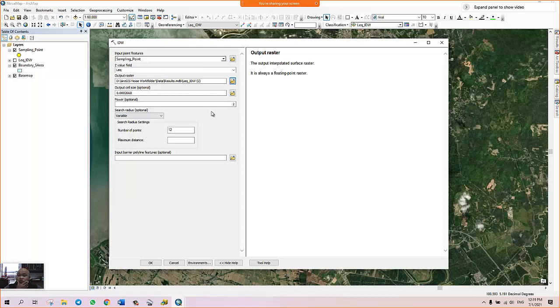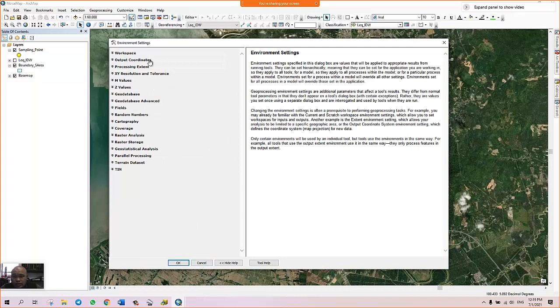The steps actually continue with selecting the environment, not by simply clicking OK. If you click OK right now, it will be the same as this one. But now we go for environment.